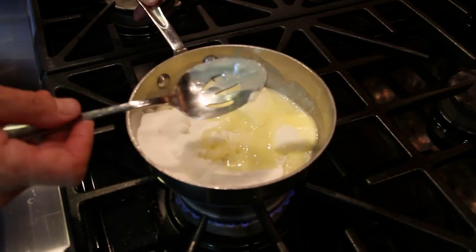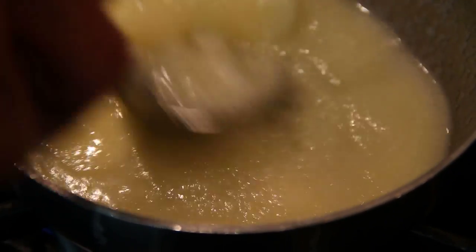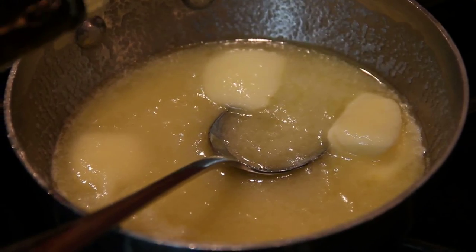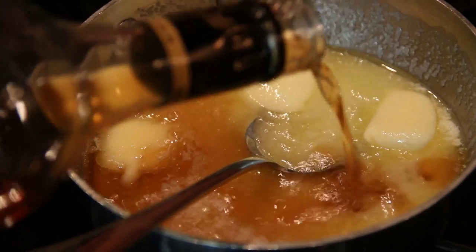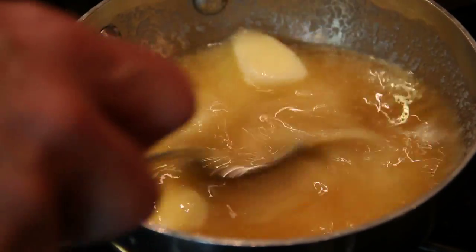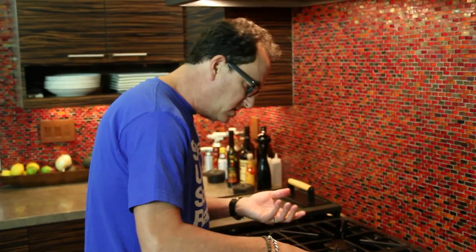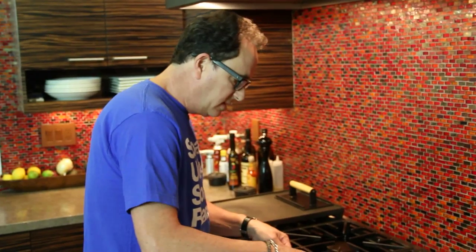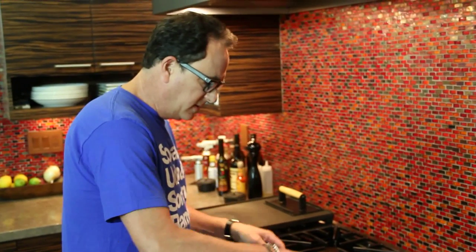I'm using my favorite spoon with the little holes in it. Now that it's almost there, some rum. I'm going with the dark, and I'm going to use maybe two tablespoons and let's see how this does. I can tell you from here in the heat it certainly smells good. So we just let it melt and then sort of simmer a little bit. It's going to thicken up a tiny bit. This on top of the pineapples, with the ice cream and the powdered sugar — it's going to be ridiculous.